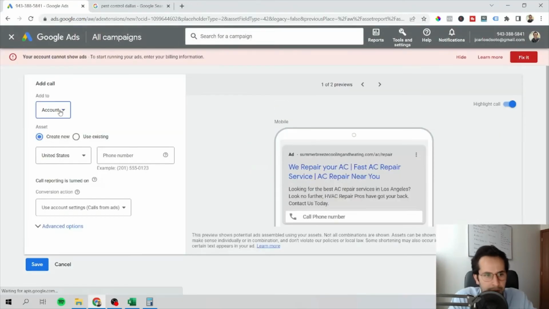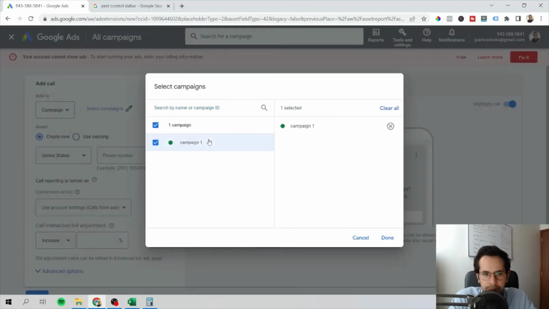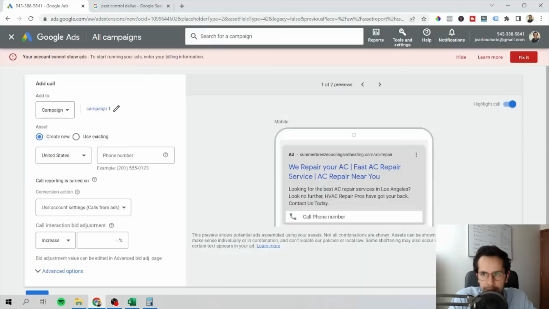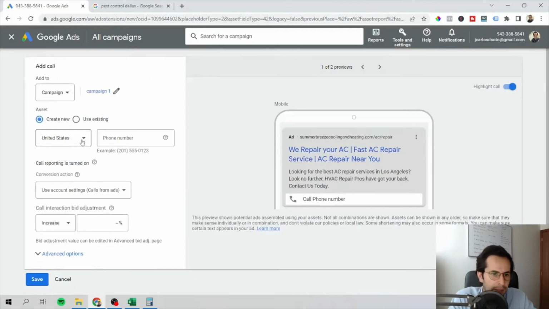There we go, my bad. We're going to add the call extension to the campaign. Campaign 1, yes sir, done. I'm just going to hide this. United States, and you're going to add your phone just as it appears on your website. Sometimes if you're not adding the call extension as it appears on your website, these get rejected, all right? And you're going to click save.